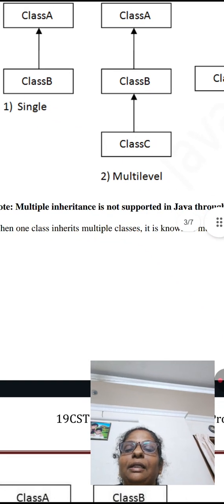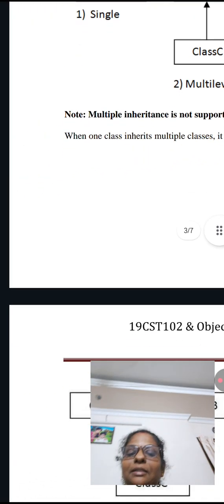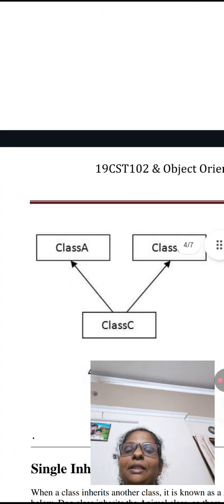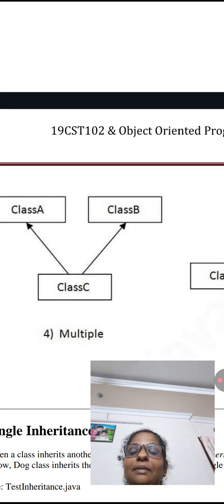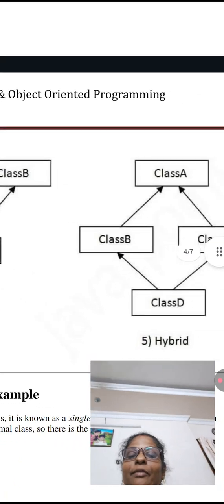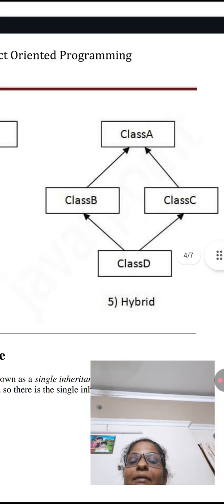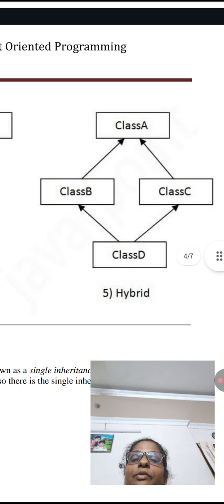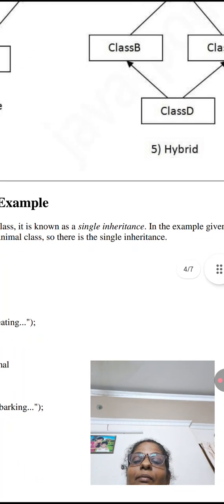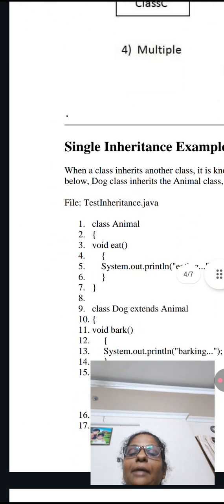When a class inherits from multiple classes, it is known as multiple inheritance. One class inheriting from multiple classes is called multiple inheritance. So class B is derived from class A. One base class with more than one derived class is a multi-level or multiple inheritance. One base class, two derived classes, and another class connected to those two derived classes is called a hybrid structure.